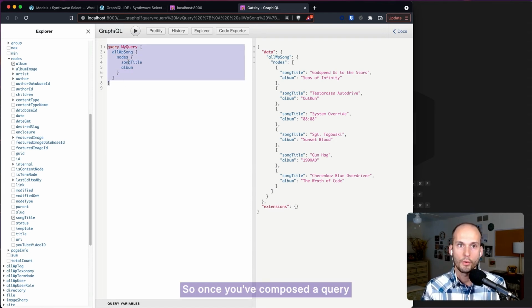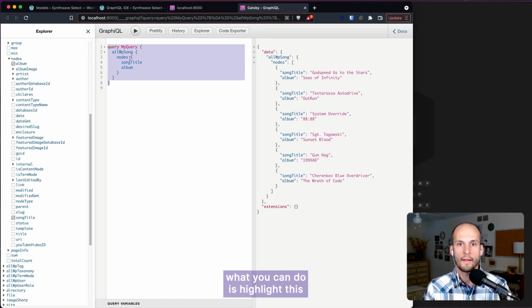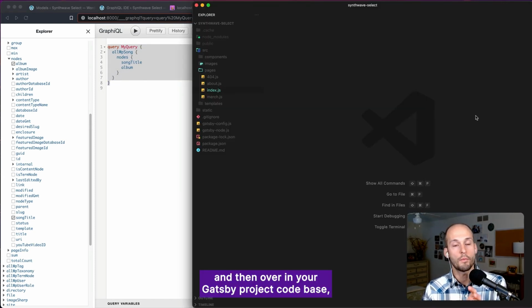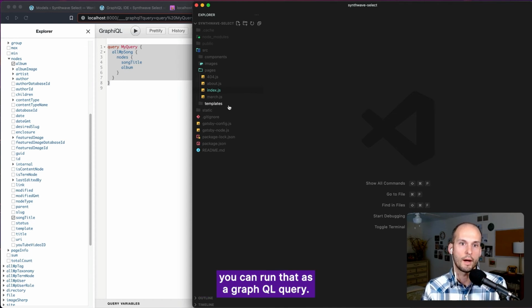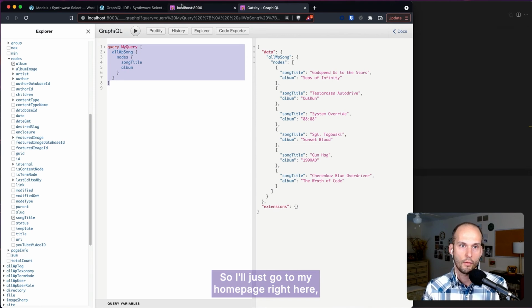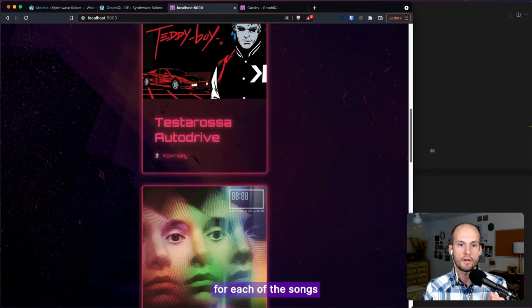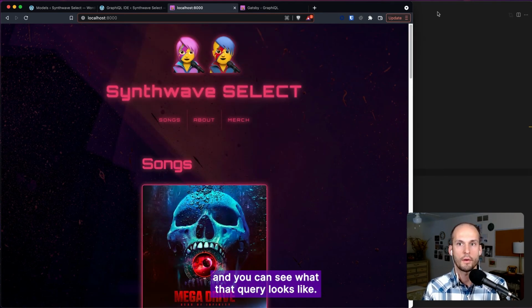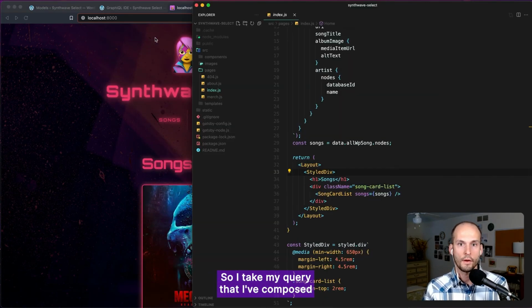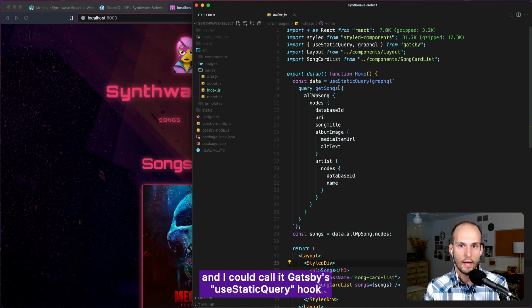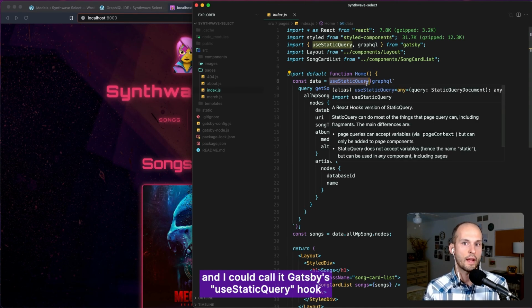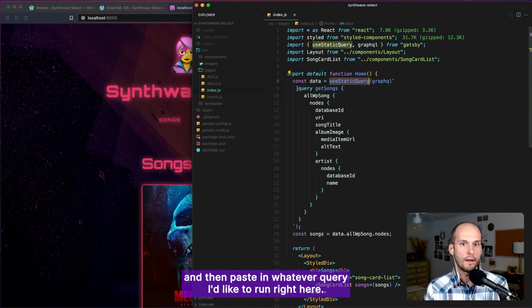So once you've composed a query that looks like it's returning what you want here, what you can do is highlight this, and then over in your Gatsby project code base, you can run that as a GraphQL query. I'll go to my home page right here, which is where I have each of the cards for each of the songs, and you can see what that query looks like. I take my query that I've composed, call Gatsby's useStaticQuery hook, and paste in whatever query I'd like to run right here.